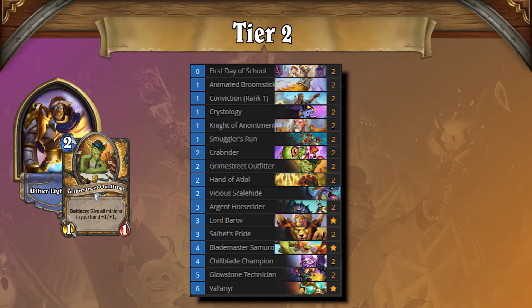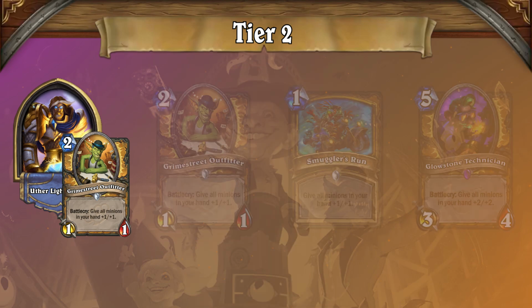Hand Buff Paladin is a top legend favorite that rejoins Tier 2 thanks to Forged in the Barrens, and while it's more of a finesse deck than Tax Paladin, it's a powerful deck in its own right that can compete with almost anything once it gets its hand buff engine going.